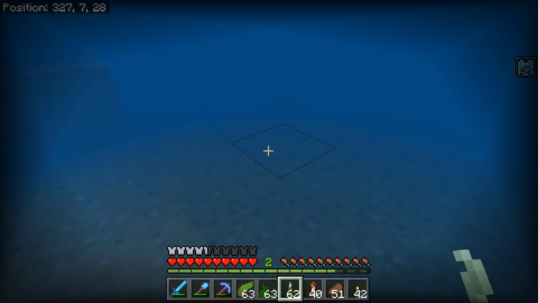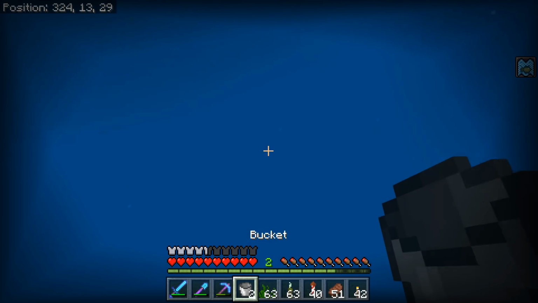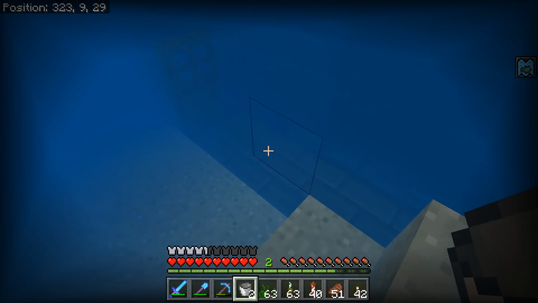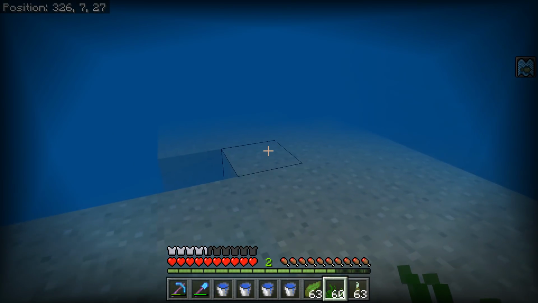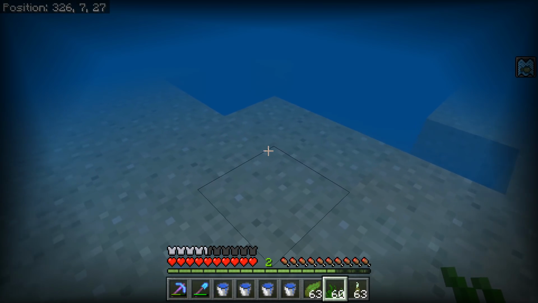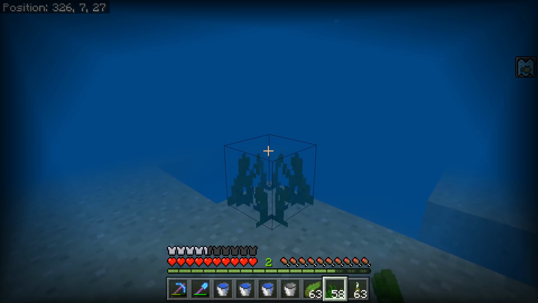What? Why can't I plant sea pickles? Is it because it's not a water source? I wonder if it's because it's all technically flowing water and not water source blocks. Is that what it is? Right, okay. It definitely seems to have something to do with water flowing. If I try and put some seagrass down there, it pops away. If I put a water bucket there, then I can place the seagrass.